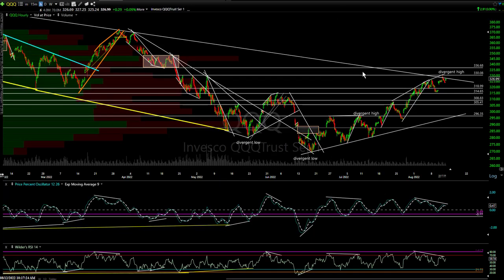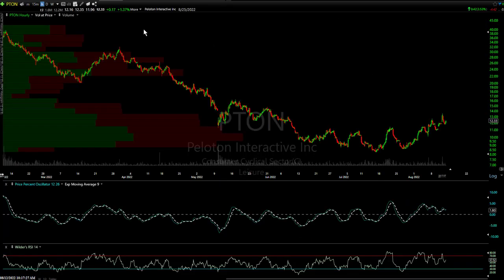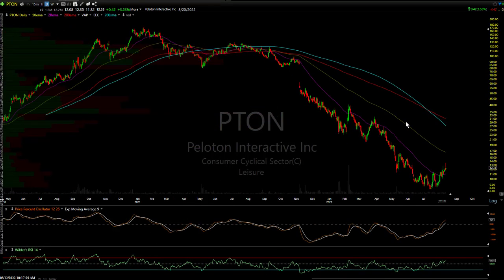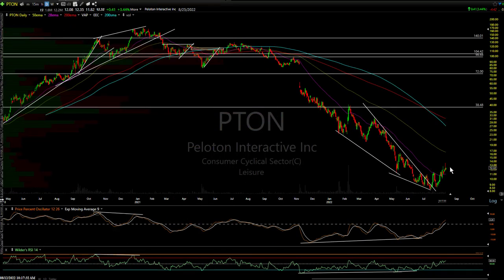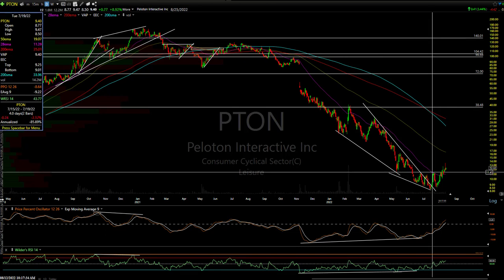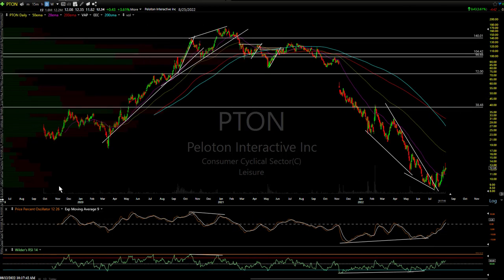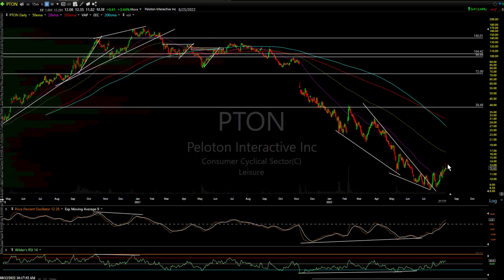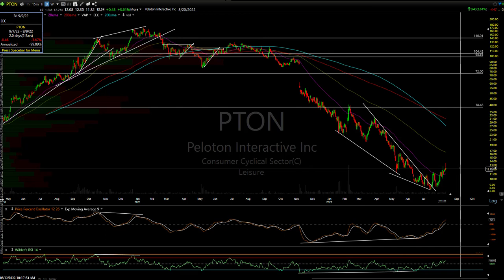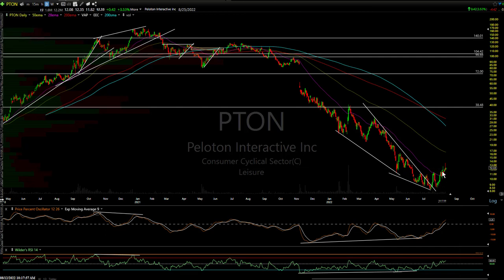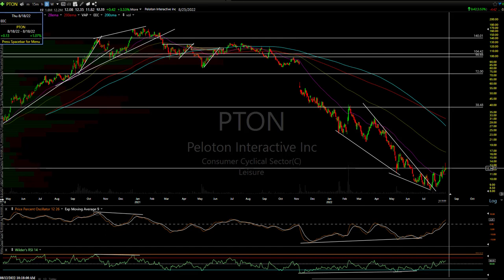Another one is Peloton, PTON. This one had the snot knocked out of it. All the COVID trades did. This was one of the big COVID stay-at-home trades. Everybody wanted to buy exercise equipment and work out because they figured they're going to be working at home forever, and that didn't prove to be the case. So, everyone bought Peloton bikes, and then COVID ended, and people started going back to the gym. This stock is cheap. They make a heck of a bike. I know they had problems with their treadmill, but again, they have that whole app subscription-based thing.